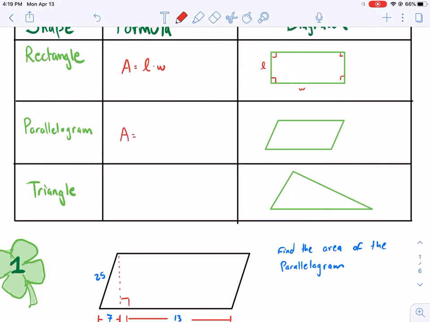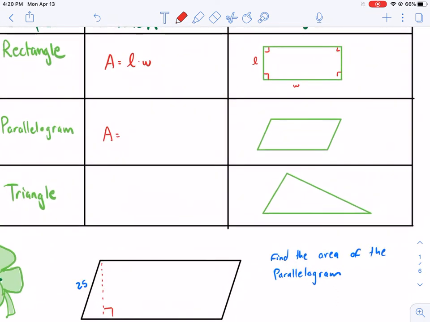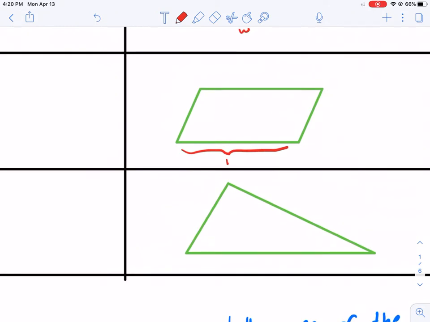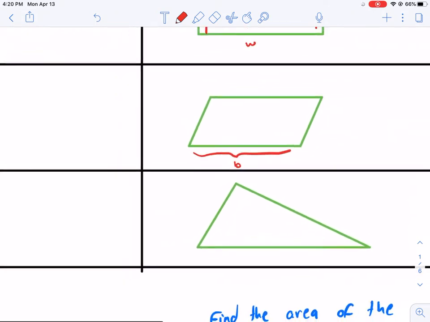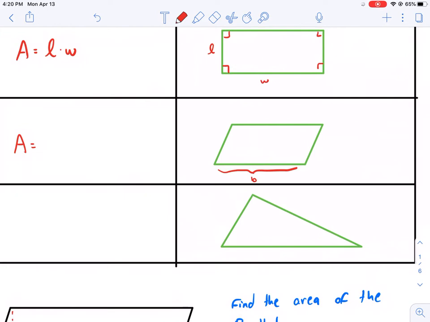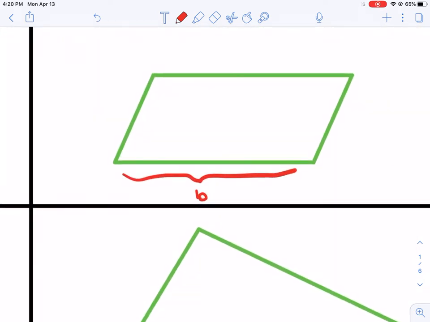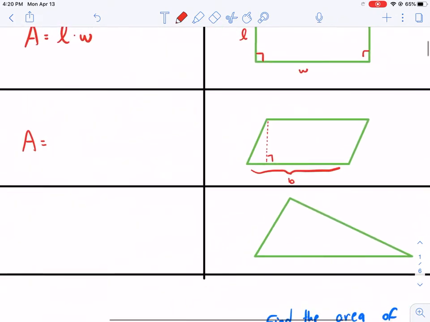Okay, so it's going to be the two dimensions multiplied by each other, but now we're not going to be using the length or the width. We're going to call them different things. We're still going to use this part of the rectangle, but we're going to call it the base now instead of the length. And it's very important you use a little b because a big B means something else. That means the area when we're talking about surface area, we're going to be using big B. So don't use a big B, use a little b.